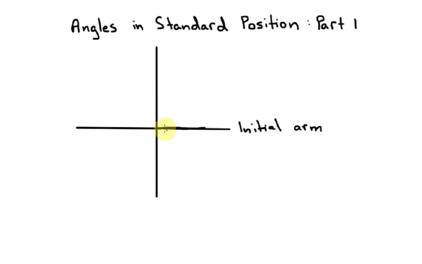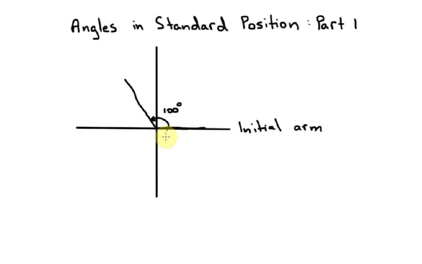Then if we want to draw 100 degrees, we rotate up until we get to 100 degrees, which is going to be somewhere over here. Because we know that when we get to here, that's 90 degrees, so we're going to go that little bit further. So that's my picture of 100 degrees.